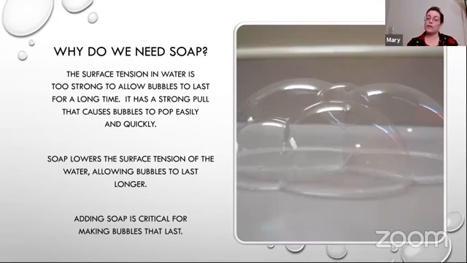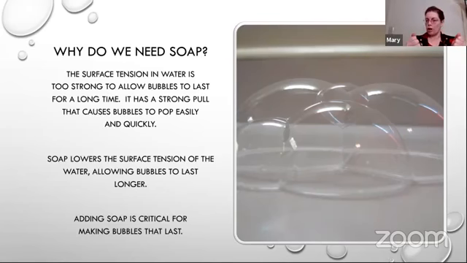So that surface tension, we need to lower it. And to do so, adding soap into water lowers the surface tension of the water. And that allows that surface tension to be a little bit more elastic. So when I talked about surface tension with just a droplet of water, think of that as an elastic band that's a really tight one that's hard to pull. It doesn't like being stretched very much.